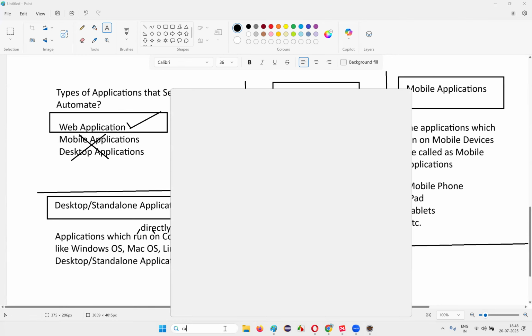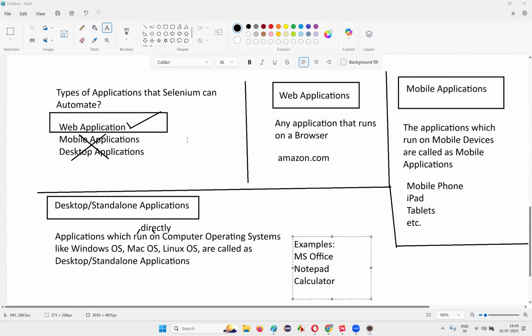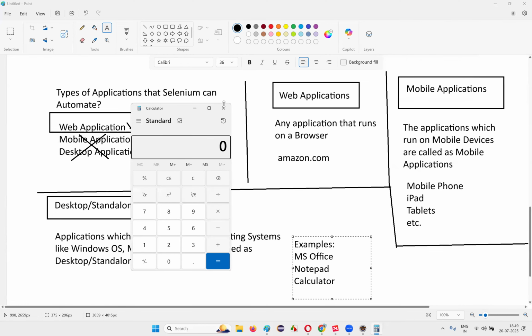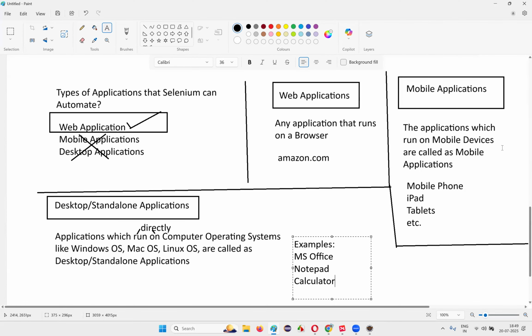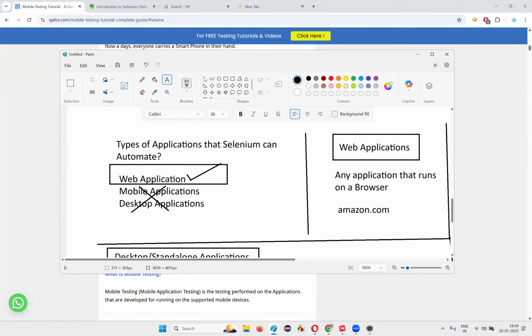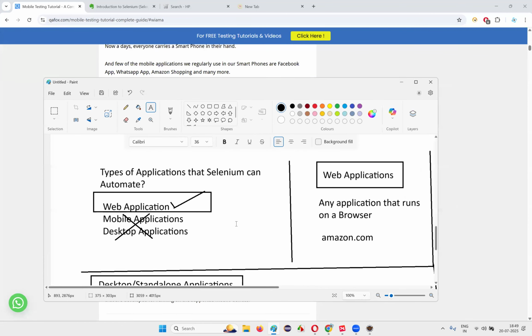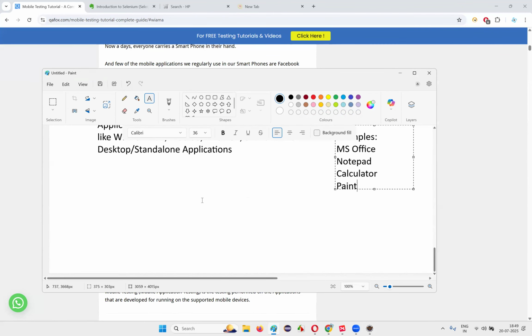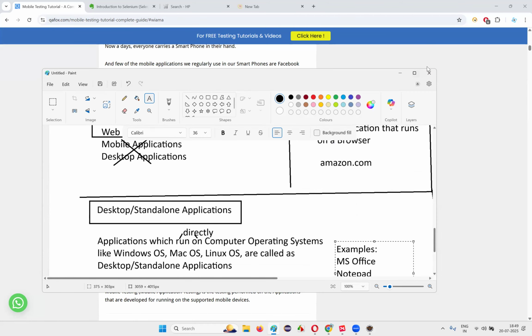If you type calculator here and open that, this calculator software is running on top of this computer machine. Even the Paint software that I'm using for explaining all these concepts is a desktop application.